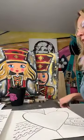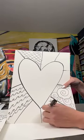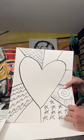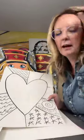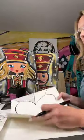Okay. All right. So now I'm going to do stars. I'm going to do the stars right here. And then I'm going to show you something really cool in just a minute. And this is something you can do, like, I know when I'm at church, I'm writing and doing doodles a lot. And it's been proven that when you doodle, you actually hear and retain more of the information. So if you're listening to me right now and you're painting or you're doodling, you're actually retaining more of it right now. So that's kind of cool, isn't it?